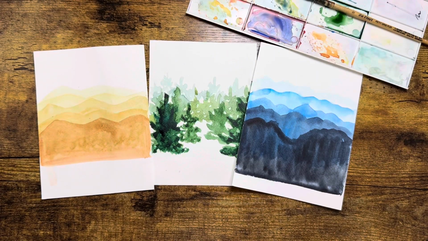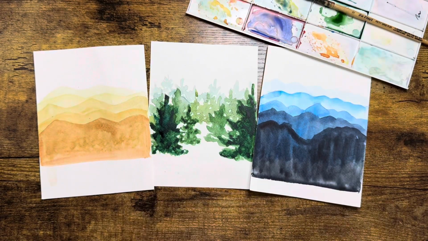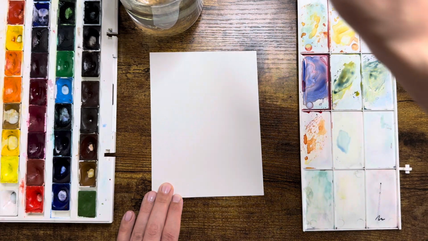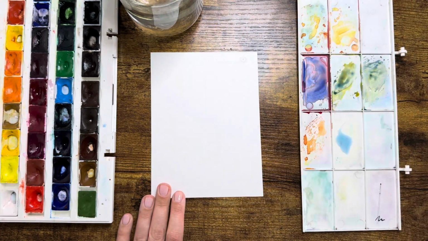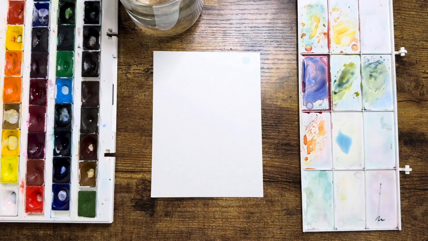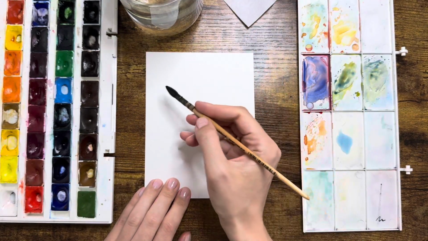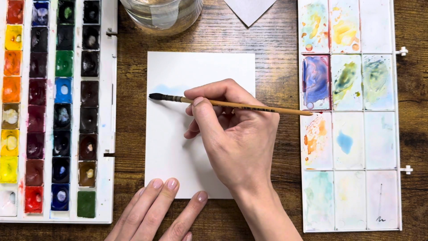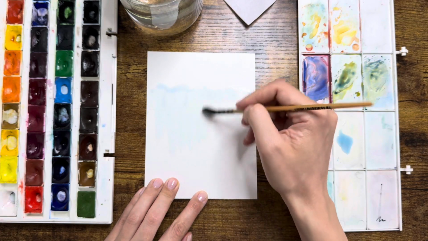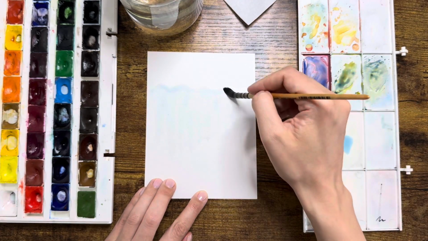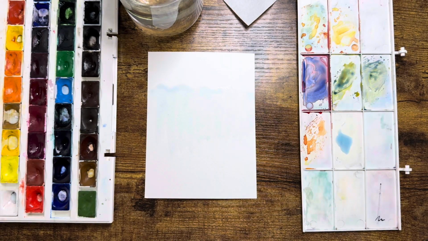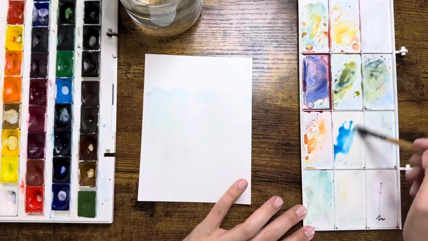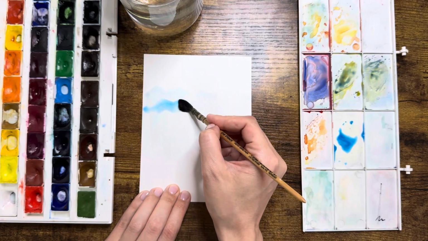Today I invite you to paint these three examples of how to create the aerial perspective with different colors, not only blue. But the first one we will start with blue color. And we will start with cerulean blue, the lightest blue color that you have on your palette. We create the idea of some mountains in the background and just paint over the surface that we need, because it is just an example of how we can create the aerial perspective, and it is a simple exercise. I invite you just to play around with the blue colors that you have.